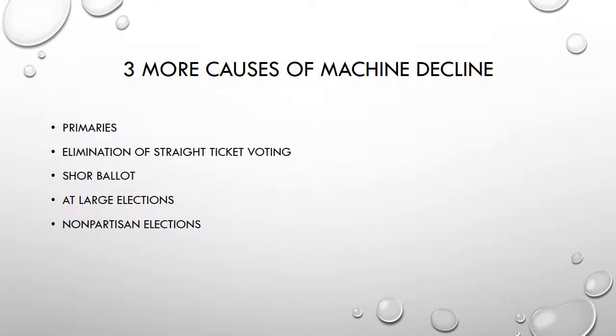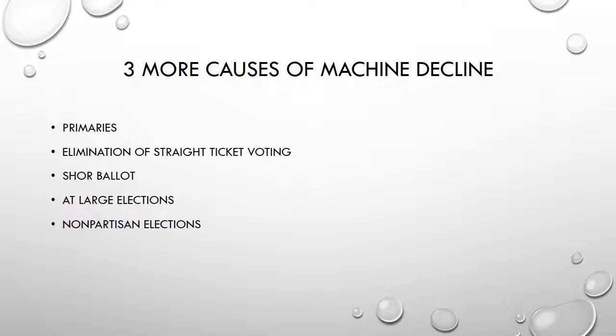More causes would be the direct primary. Once we went from caucus and convention to primaries, it weakened the parties. When you have the voters directly choosing the candidates, that weakens the party. I think I talked a little bit about that before, where in Chicago, Mayor Daley and a bunch of his cohorts made the decisions as to who would be the candidates.